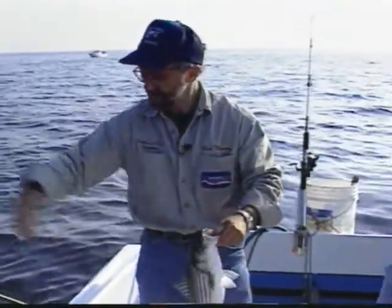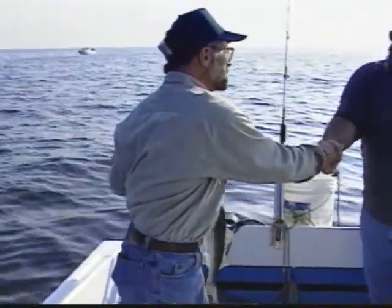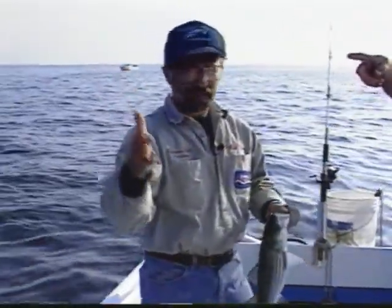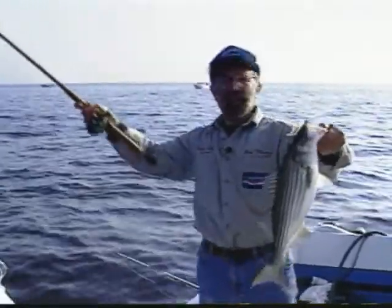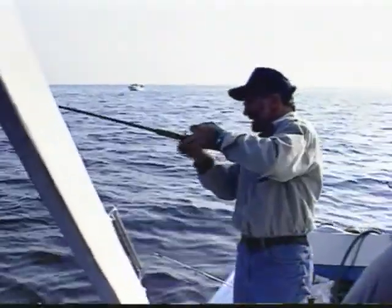Down on Chesapeake Bay with Captain John Murder. Captain John, nice fishing with you again. Enjoy having you. Fish on. I got another fish here. I got one in my hands, and I don't think I lost this one. Oh, I still got it. We're striper fishing. It's crazy. John, put that one in a box. We'll be right back as soon as I get this fish in. Yeah, it's on.